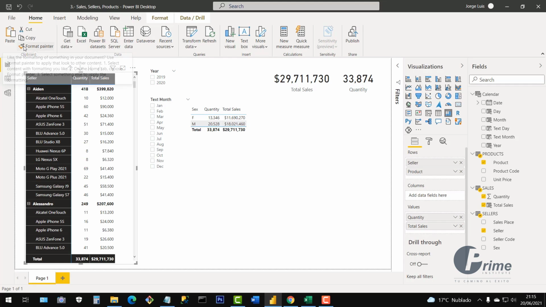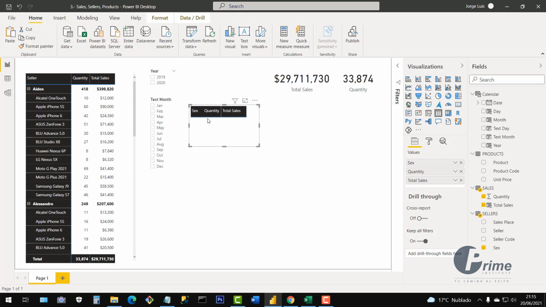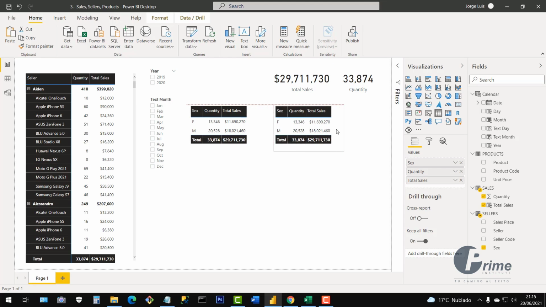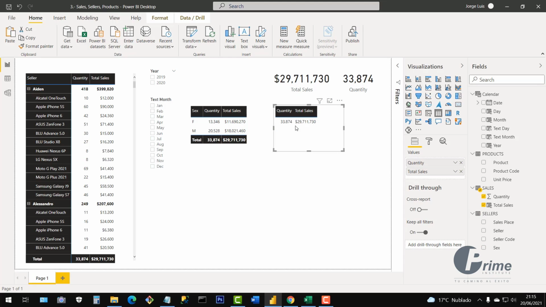So I take out sex and here I can place or locate something like the sales place. If I activate it, you see it looks in the third place. Here it is as third place. Then you just have to drag it down here.